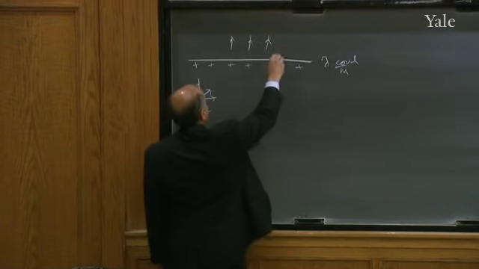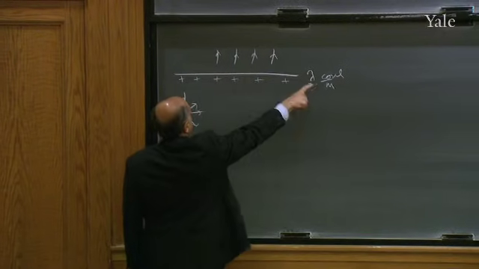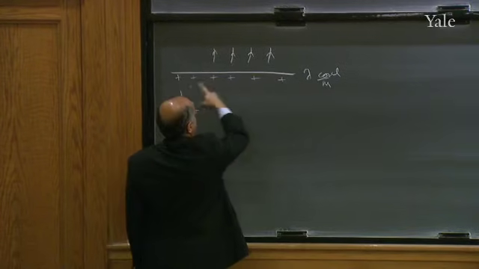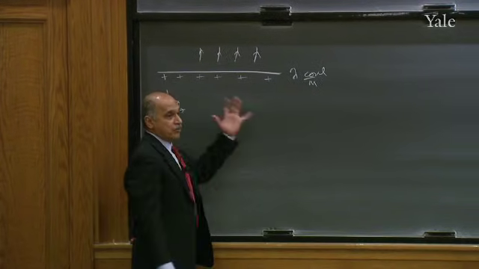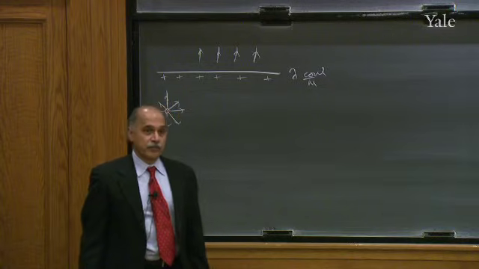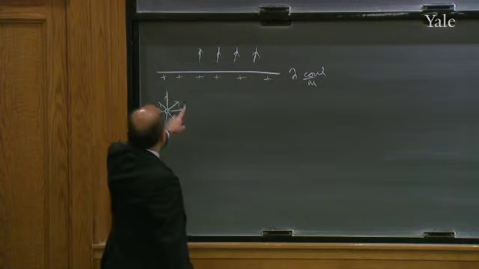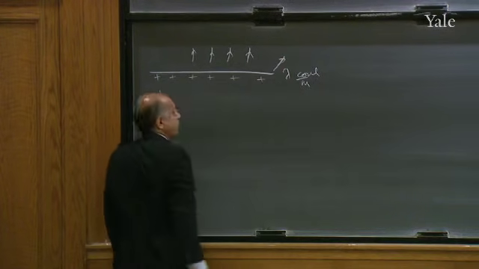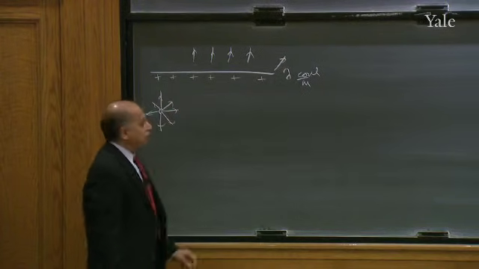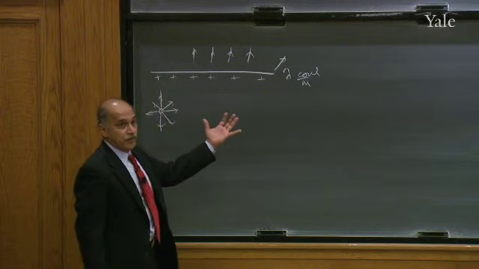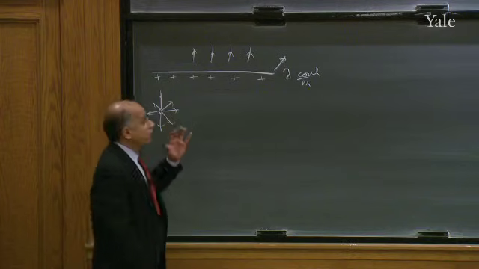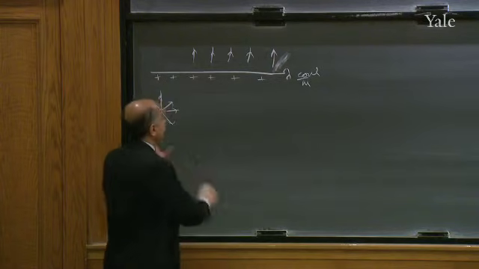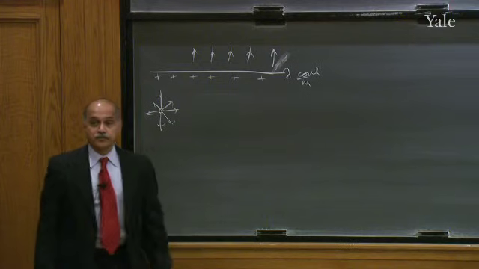And the field has to be constant along the length of the infinite wire at each point at the same distance, because if you move the wire horizontally, it looks the same. So the field distribution cannot vary. If it is a finite wire, you cannot make the argument. In a finite wire, as you come near the edges, lines will start tilting. But a finite wire doesn't look the same when you move it. An infinite wire does. Therefore, for an infinite wire, the lines will always look the same, so that if you shift them over, they should look the same.